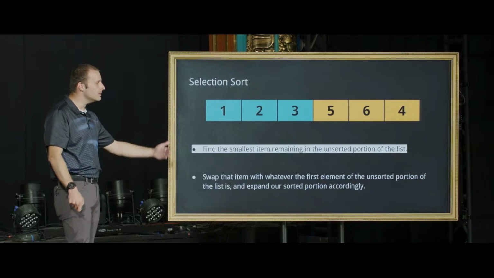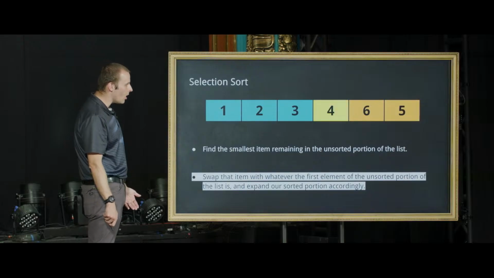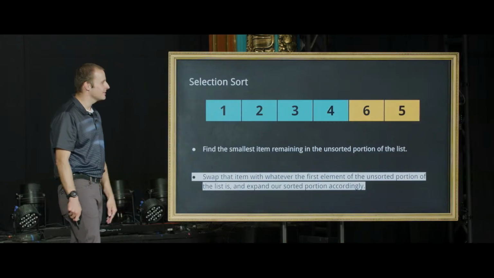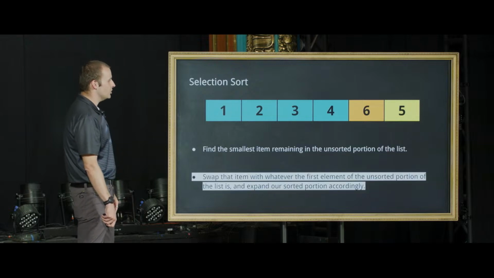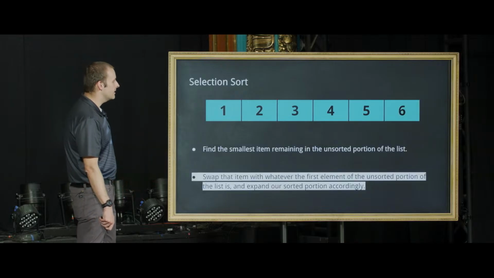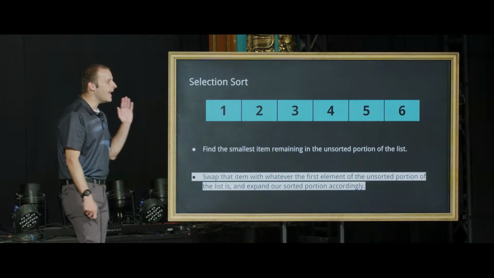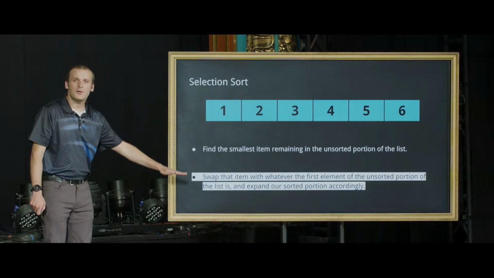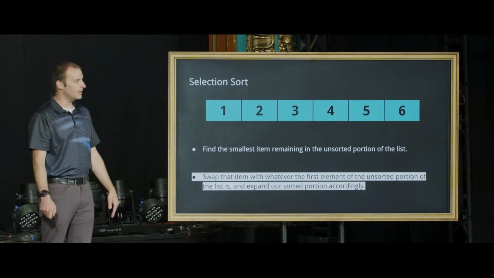And hopefully you can see that this is building over time this sorted list. And it does not take too long in a 6-item list. In a bigger list, it might take a little bit longer to get all of the elements in position. At the very end, we swap 5 into place. 6 is the only thing left, so 6 must necessarily be the last thing that we can add to the sorted portion of the list. And now, after going through this process quite a few times, as we keep iterating through, we have sorted everything.